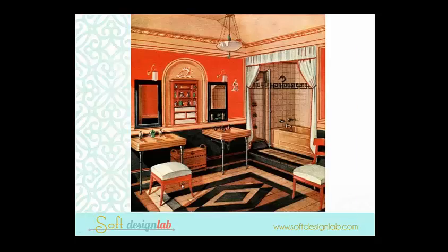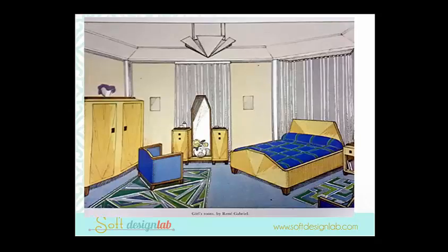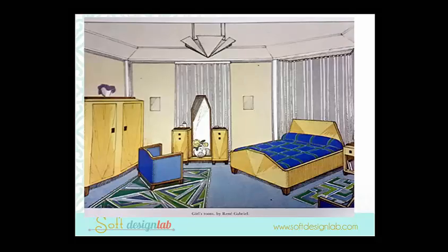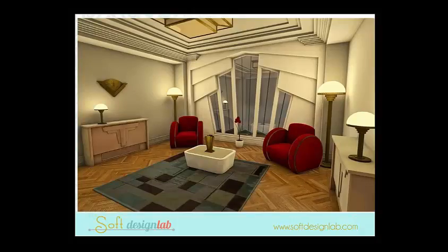Yes. Now, how about this room with the fireplace and the streamline look? It also harkens to a little bit of mid-century modern. Ripple fold draperies. Oh my gosh, the bane of my existence some days. I love this mirrored piece. It's crazy. And the ceiling work, that's definitely where all the money in the budget goes.